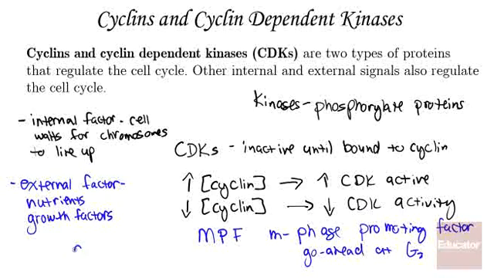So one cell secretes a growth factor, and that growth factor is going to act on nearby cells and tell this cell over here, divide. So that's an external factor. These are factors that tell the cell it's okay to divide. The go-ahead signal is given, the internal factors are in place, the external factors are in place, go ahead and divide.